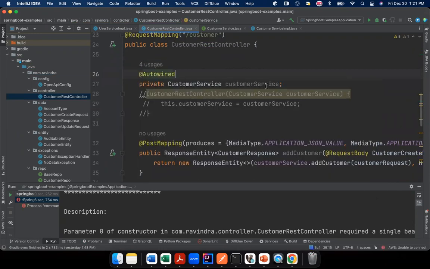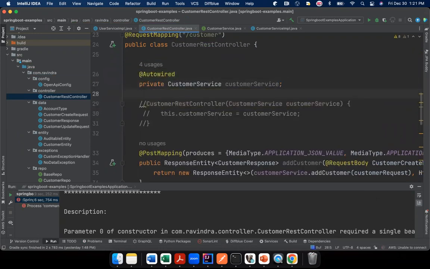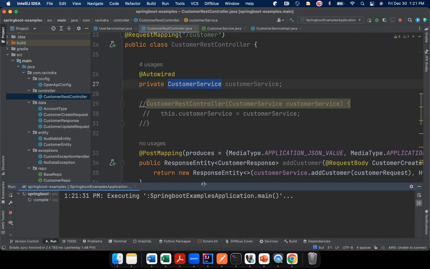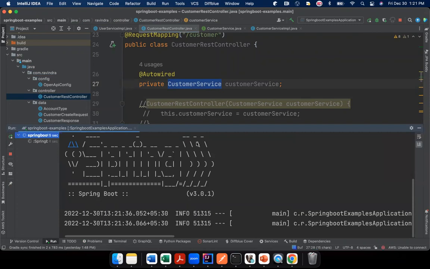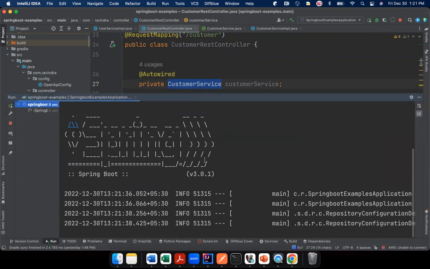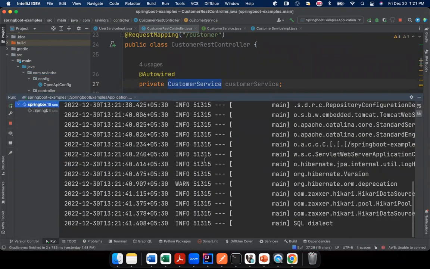Now let's run this application and see what happens when this customer service has multiple implementations. So I'm running this application, and let's monitor the console to see what is happening.